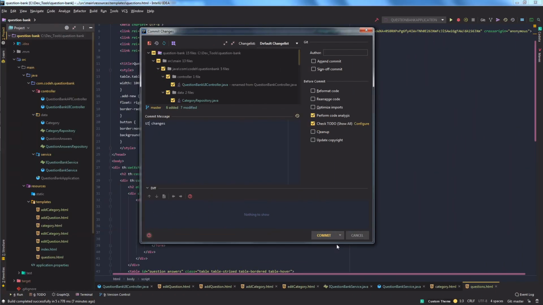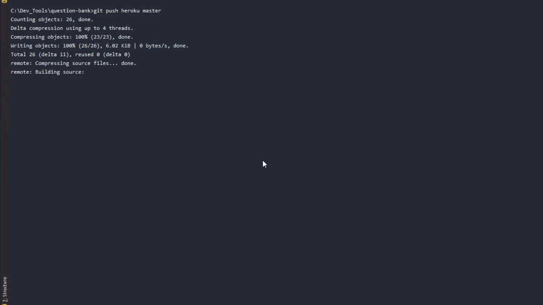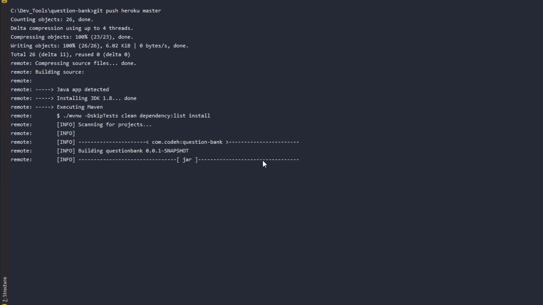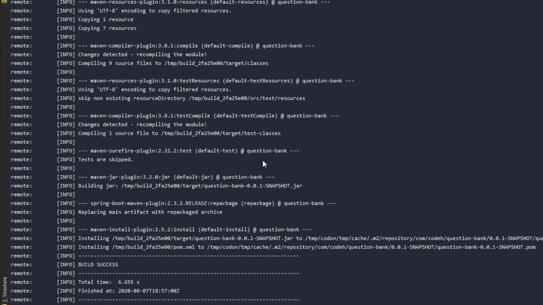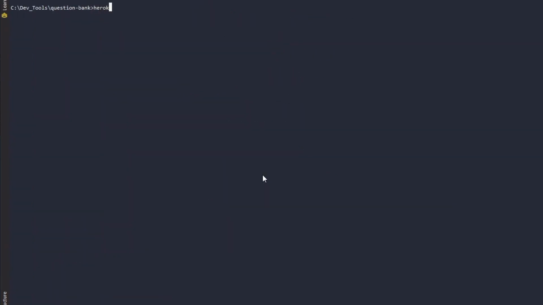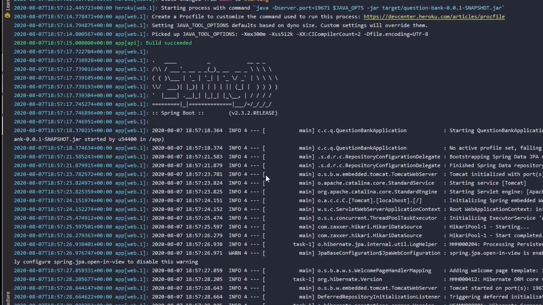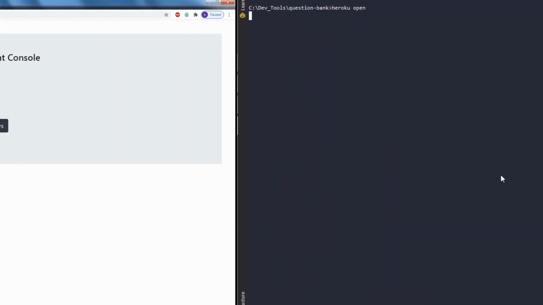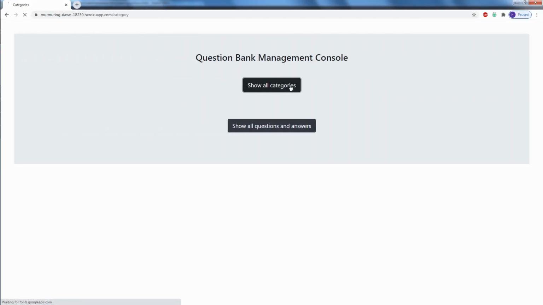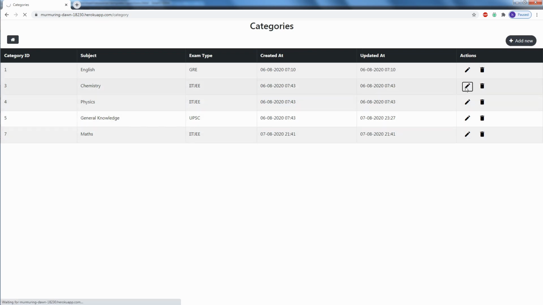We will push these latest changes to our Heroku remote application that we have been using in the past 2 videos by committing and pushing to Heroku remote. Check if the application has started using the command heroku logs --tail. Use the heroku open command to open the remote application in the browser. The remote application reflects the newly committed change as expected.